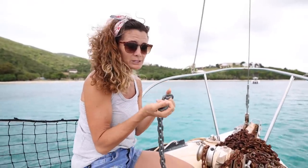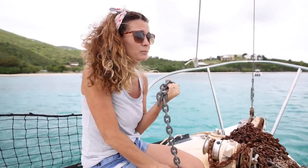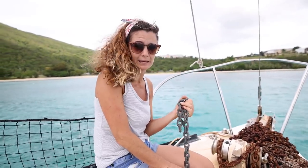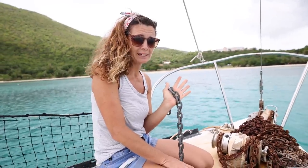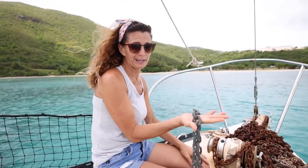A way to find good chain is to ask around other sailors for a reputable place. That's why we went with who we went with here in the USVI — we got onto the Facebook forum, asked all the different sailors out here who they recommended, and this guy came highly recommended. So if you're in the USVI, look up Lighthouse Marine. They've got the chain, and it ended up only being a dollar more — and this should last way, way longer.